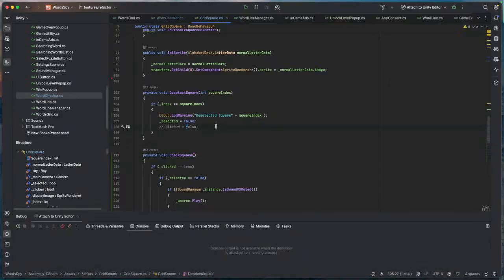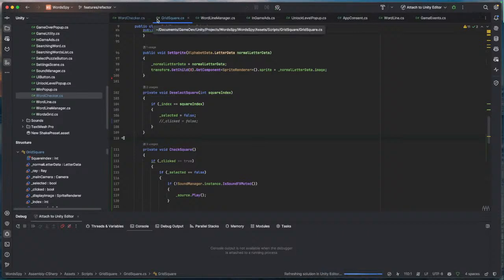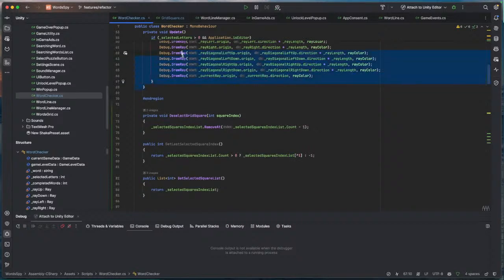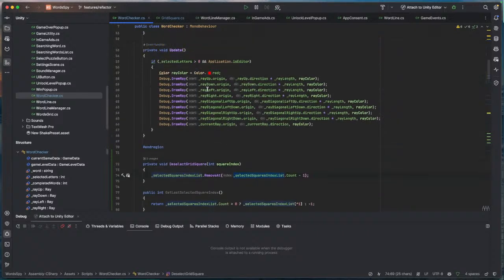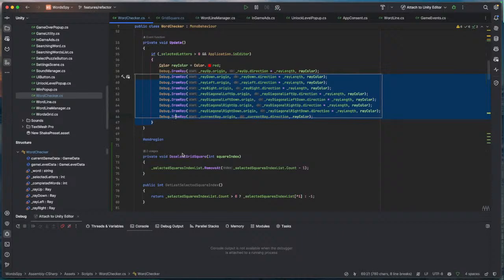So first of all, the debug, and then in the word checker, when I'm actually drawing the array, this line is not important. Basically it is where I draw the arrays, because this is for the debug only.